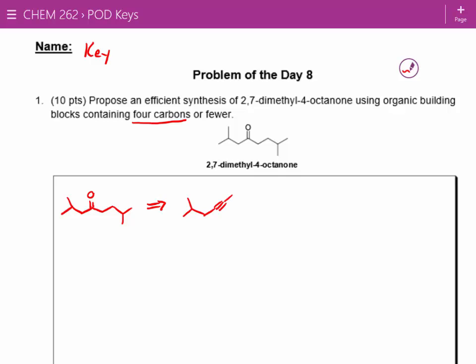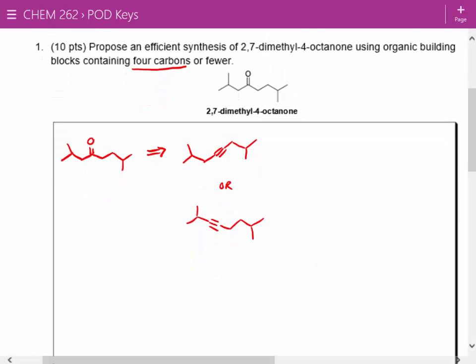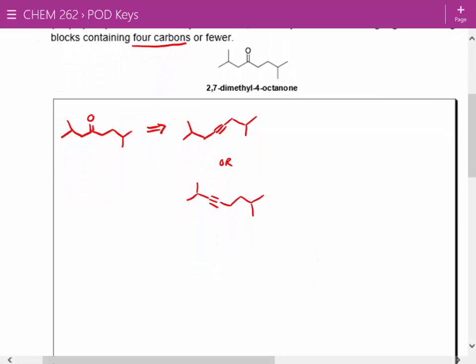So if you've got an alkyne, you can do it that way. I'm going to write another one down here too. And then we've got to choose. How many of you chose the one on the top alkyne?